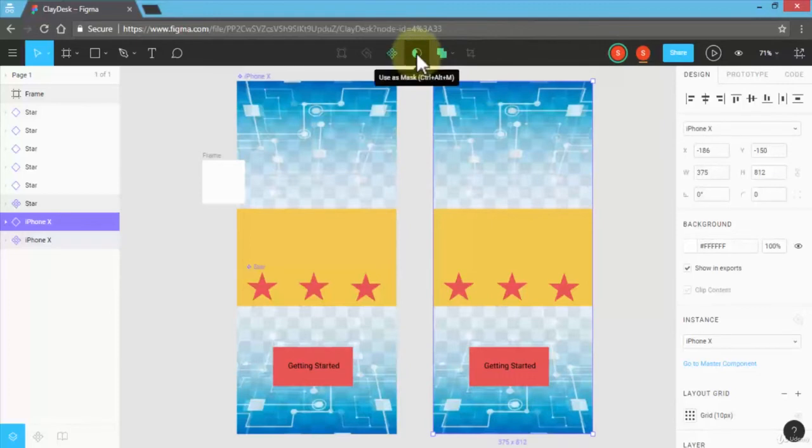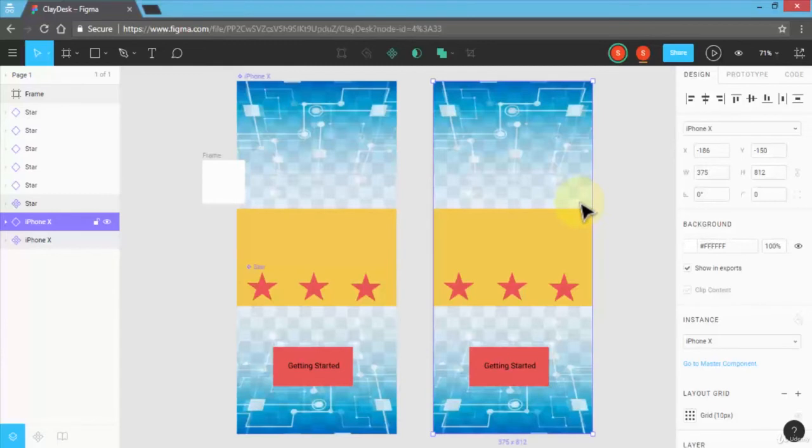The next tool is use as a mask, so I can use various masks and layers. Some of you are familiar with these terms. If not, I'll talk about those. And components. This is one of the most powerful tools that I've come across using Figma, is creating components. Before I dive deeper into components in subsequent lectures, for now, component is simply, let's say you create an object on one screen, the same object is created on other screens, okay?